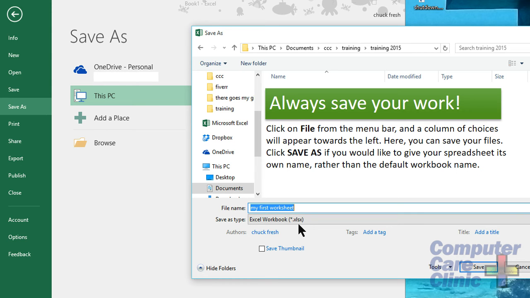If you're sharing this workbook with somebody who's using a really old version of Microsoft Office, that's 2003 or prior, you'll probably want to save it as an XLS file so that they can open it easily. They may have the converter installed, which is free from Microsoft, but there's always the outlier who doesn't. So you don't lose a lot of functionality, just some of the newer functions may be dropped if you don't have the XLSX file. And you can drop that box down there where it says Save as type, and you can give some authors and some tags and all kinds of fun stuff there.